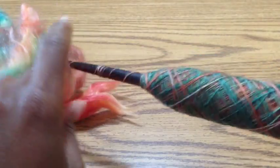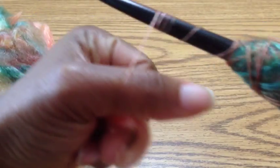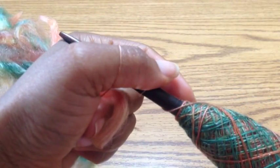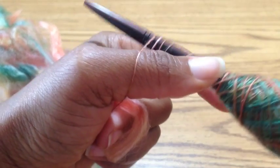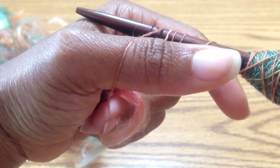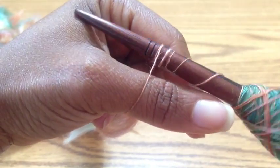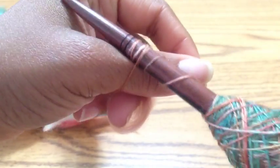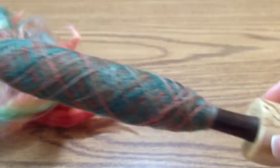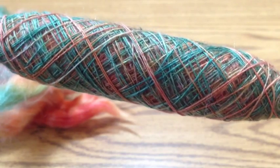I'm still getting a pretty good thin yarn, as you can see. Well, no, you can't see. There you go. This is a little bit thicker than I normally get it, but it's still a good thickness where plied I should get either a heavy lace or a light fingering with this.